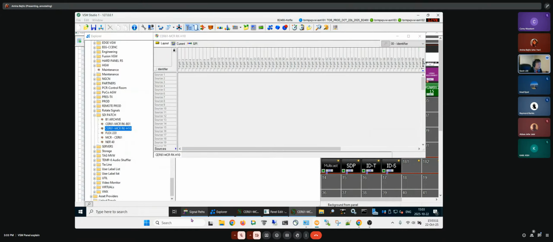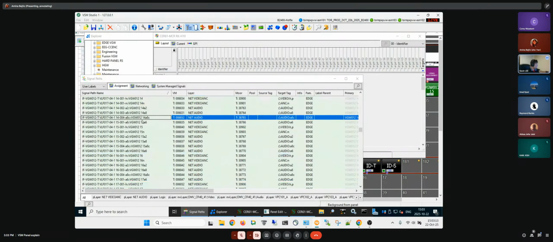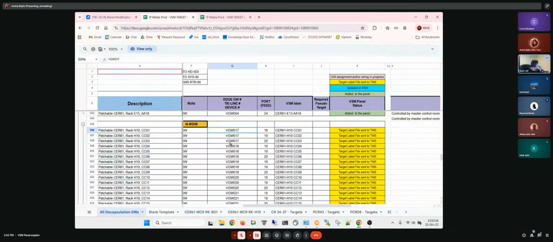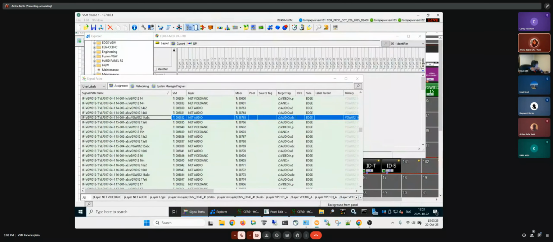So now in the signal path, you find that signal. Let's see. VGW 17, 18, 19, 20, 18. Okay, so let's find it.